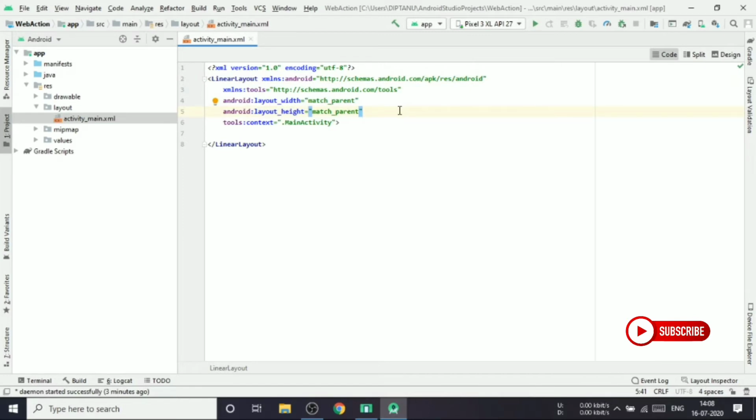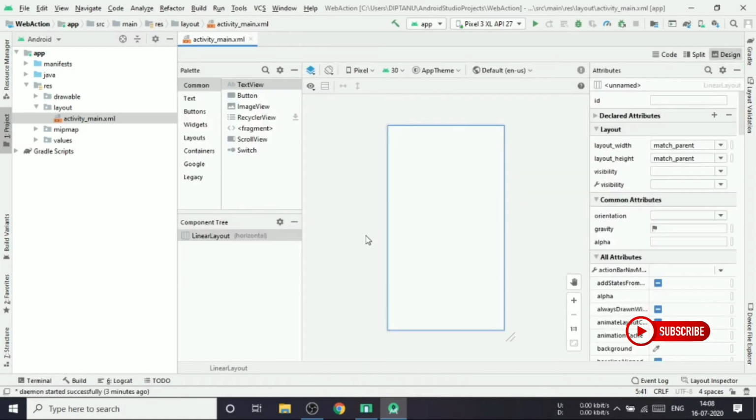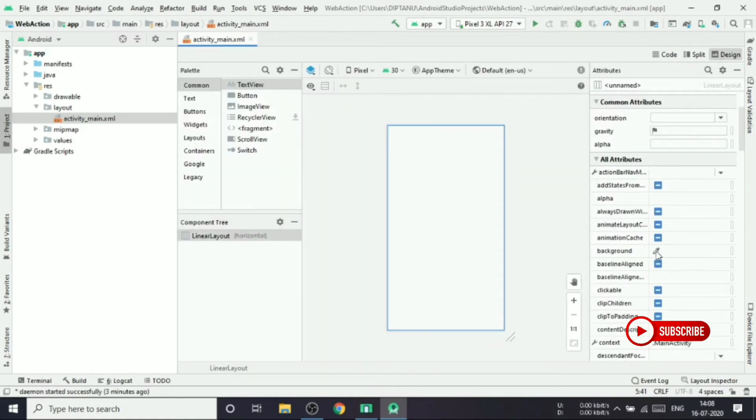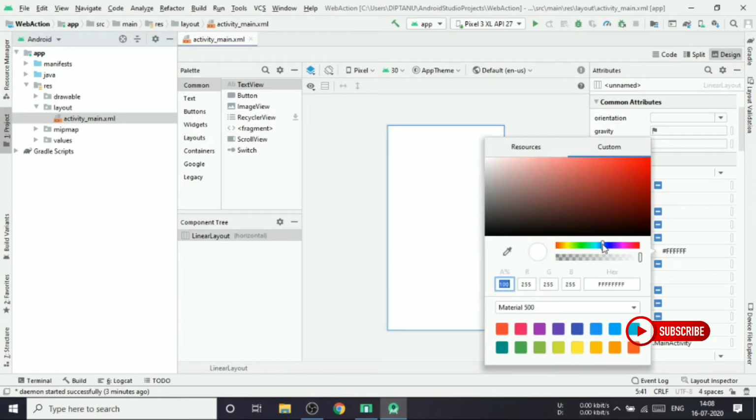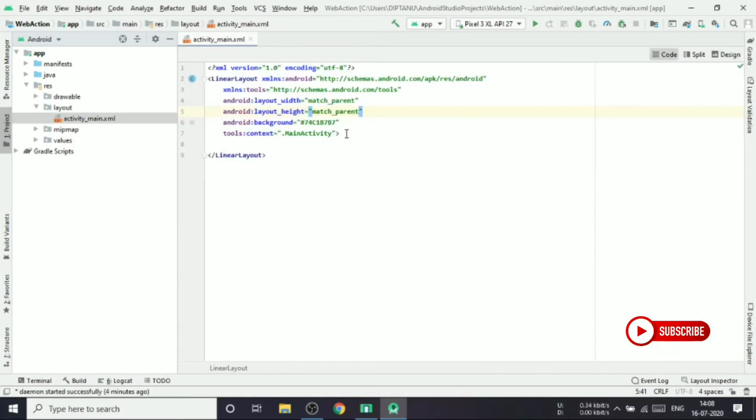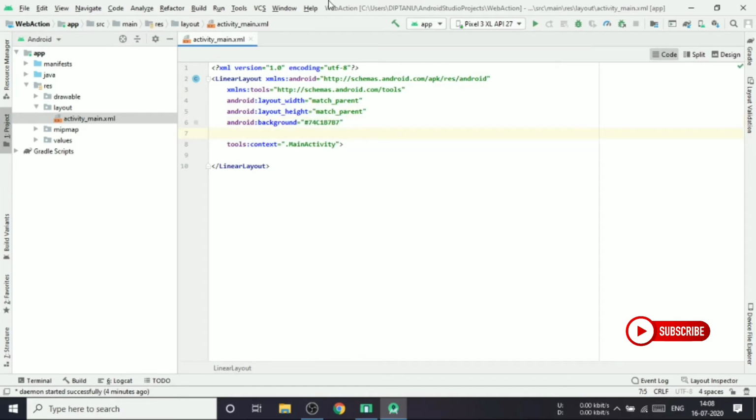So what we need to do next is check some activities here. We'll select the background color, so just go back. We can simply make the background color here. I just want this color a little lighter, so this will be enough for our background color. When you go back to coding, you will find the background color is automatically set by Android Studio. So next what we need to do is change the gravity.